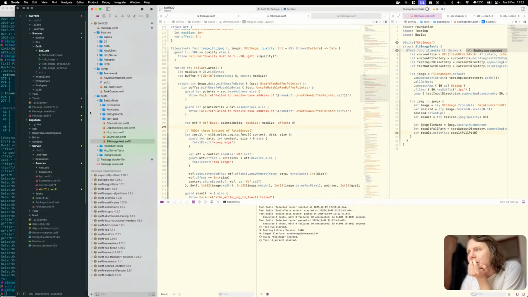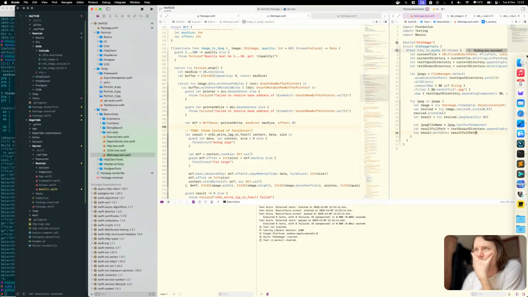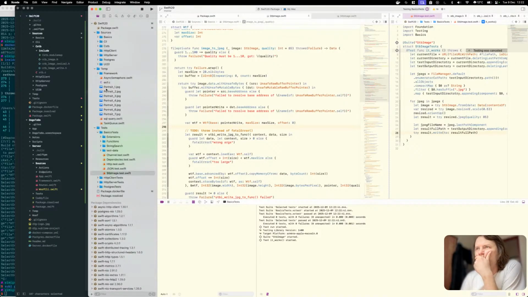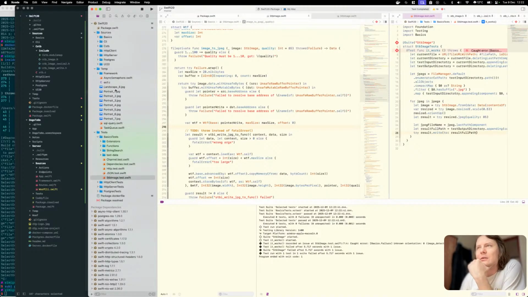Okay. Oh, Xcode loading files. Amazing. Code error.